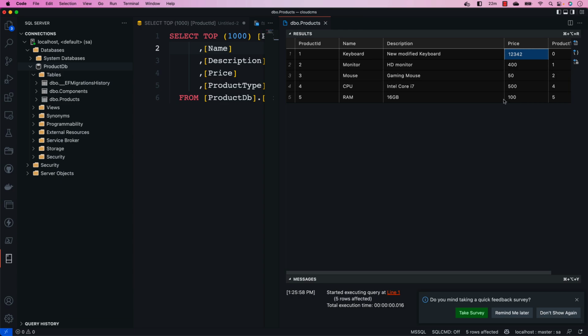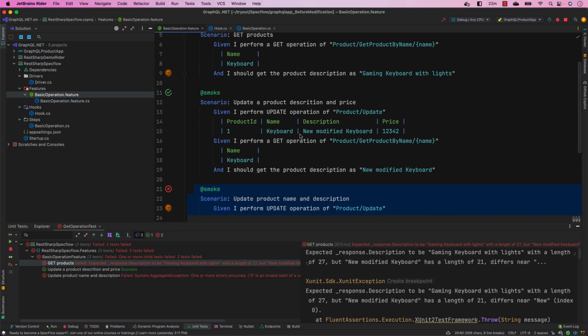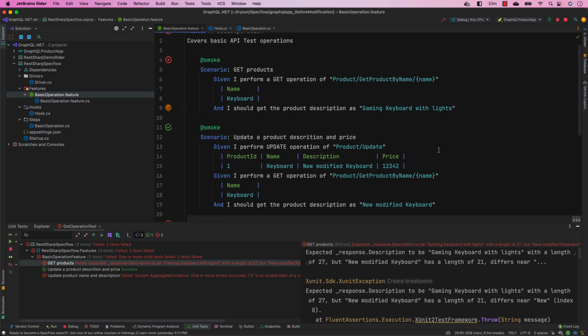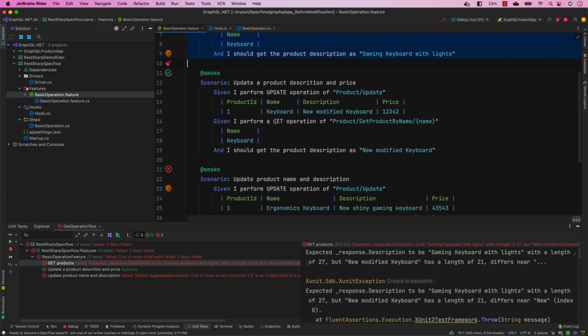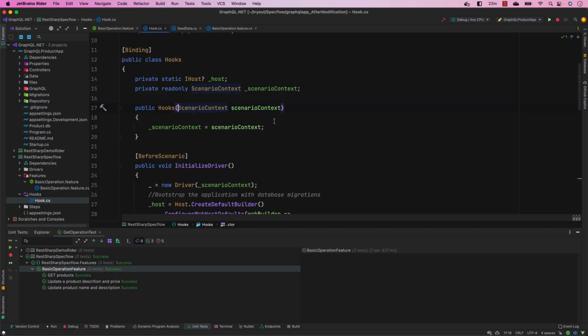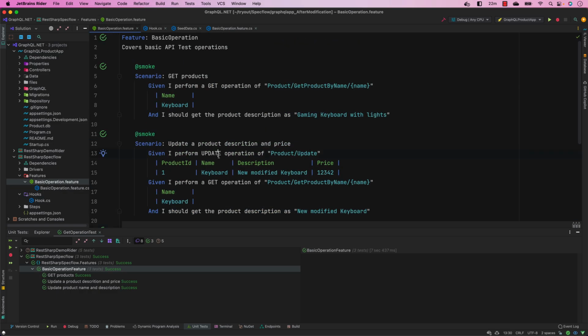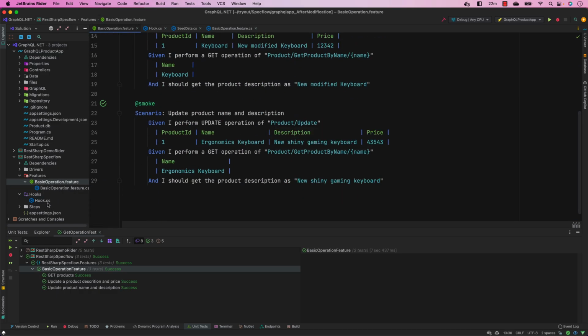Well, how do we resolve this problem? We are going to have a different set of tests modifying the same data, and the tests depending on this data should not fail at all. The solution is to always have the same set of known data while running the test. And the way we can do it is using the Entity Framework that I was talking about. This is the same code that we saw earlier, but the only change is on the hook level, which I will quickly show you.